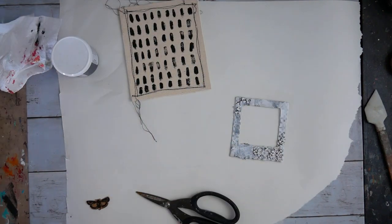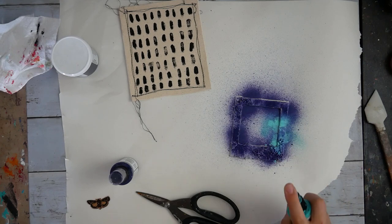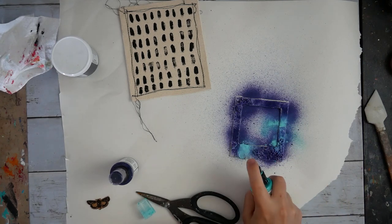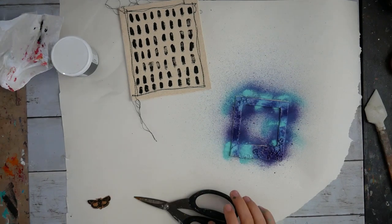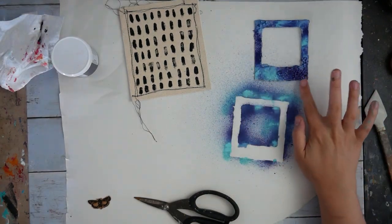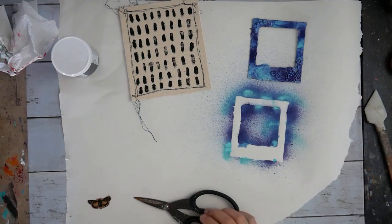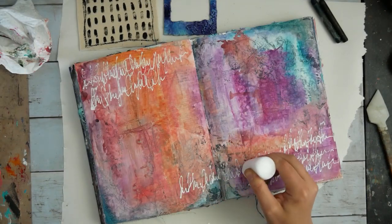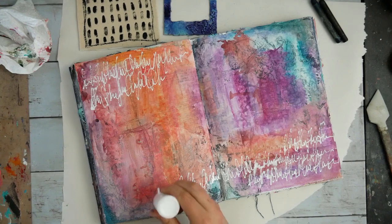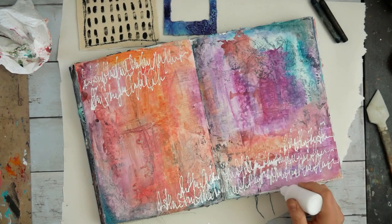And now I'm gonna take my frame and spray it with some night and turquoise gloss spray, just to add some color to it. And I think it will pop really nicely against the more orangey, pinky, purpley colors that are in the background. And I don't know if you noticed, but I kept the butterfly from the packaging for the brushes, because I thought it was cute, so I thought it would be fun to use.